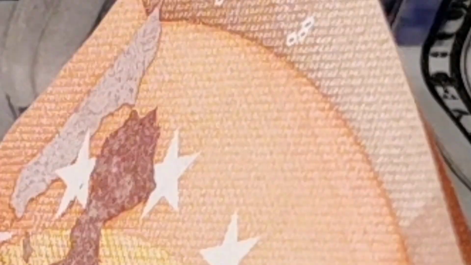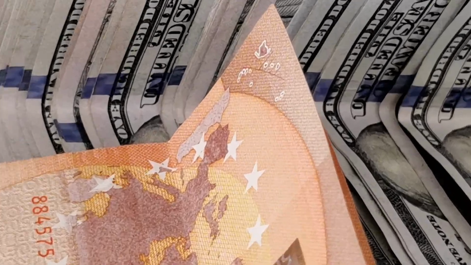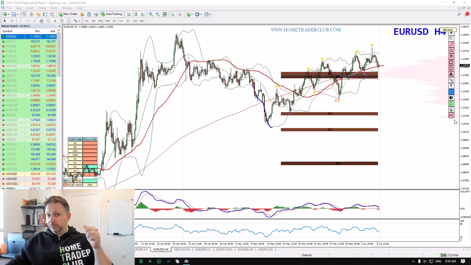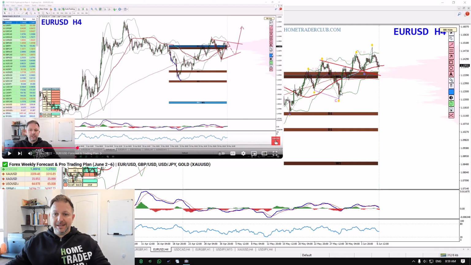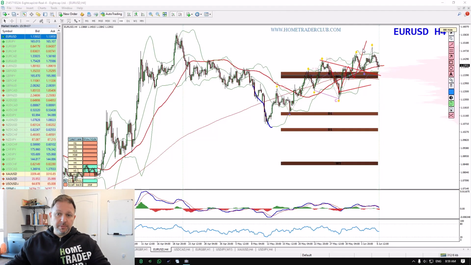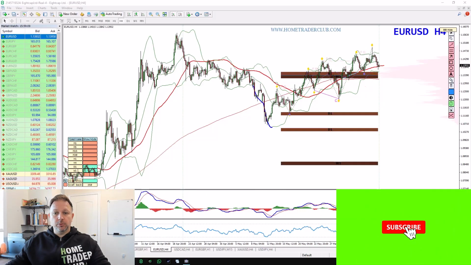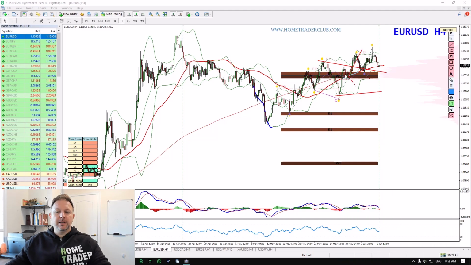Euro dollar would be our first one for this week, a follow-up on the previous week's discussion. We were preparing the ground for a possible move in the range here before the euro managed to push to the upside. As you can see, it didn't manage to complete another leg down. It instantly breaks after this little pullback and makes the highs.